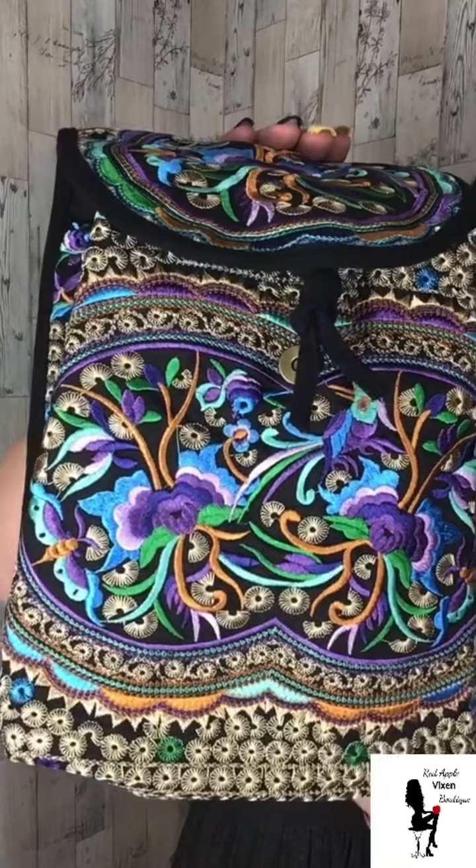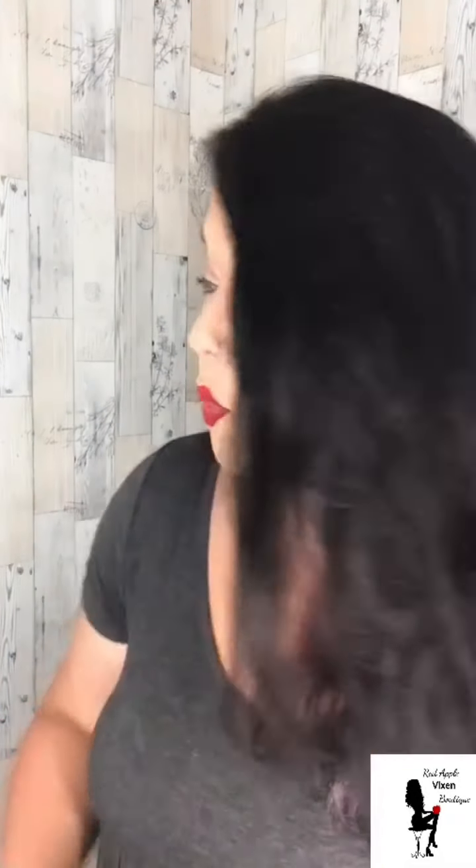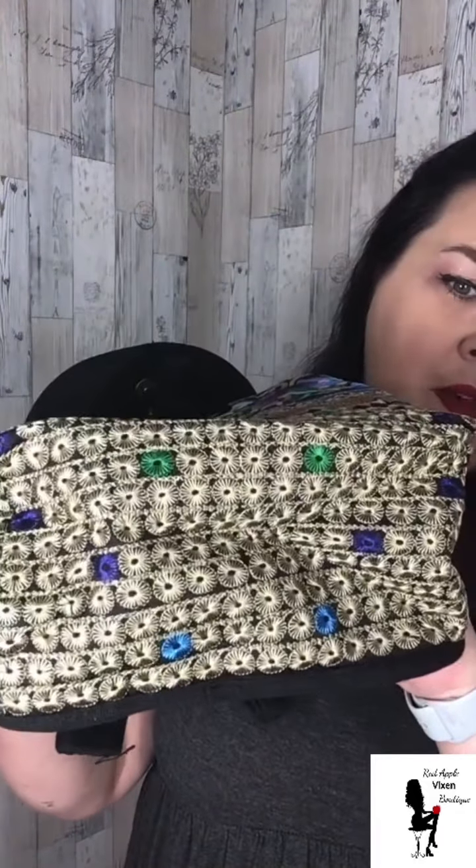Look at how beautiful that is with the blues and the purples, that coppery embroidery. Gorgeous. Here's the top — you can see the little bird, more embroidery. It has a pocket in the back. We're giving away two, exactly the same — one for you, one for your bestie. Not only is it this gorgeous bag, but the bottom is even embroidered. It's got a nice pocket, and also you and your bestie are going to win a makeup bag that has some really nice things in it. It's got a scrunchie, a face mask, a blending poof.